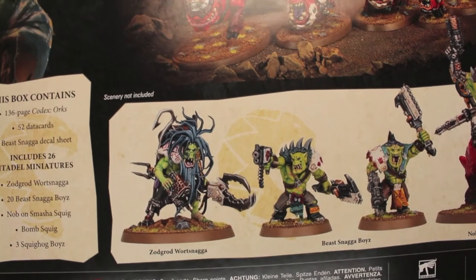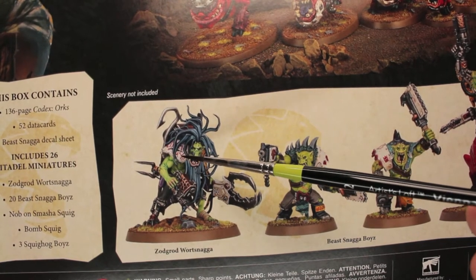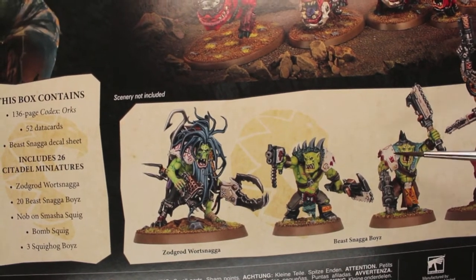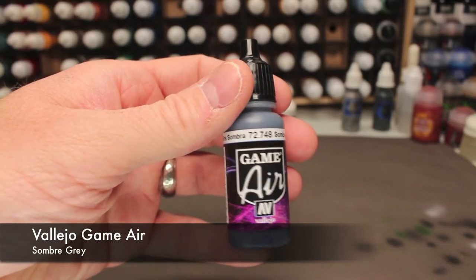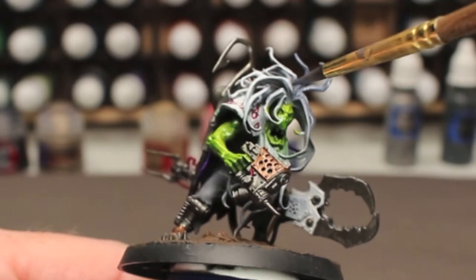I freehand in some symbols on his shoulder armor there. I try to keep it close to this. It's pretty difficult with the head on there though. I wasn't able to capture it on camera. I give all of the hair on the model a coat of Sombre Grey from Vallejo Game Air.